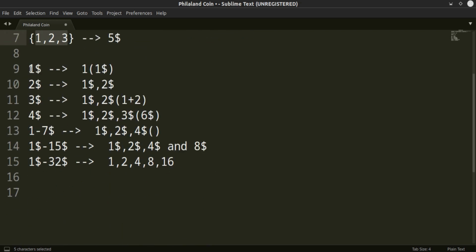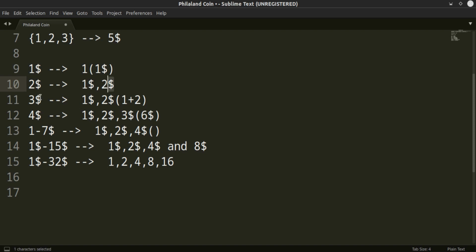The first test case: suppose the value of the item is $1, you can buy a $1 item with one single coin, which is $1. If you want to buy a $2 item, you need $1 and $2 coins.